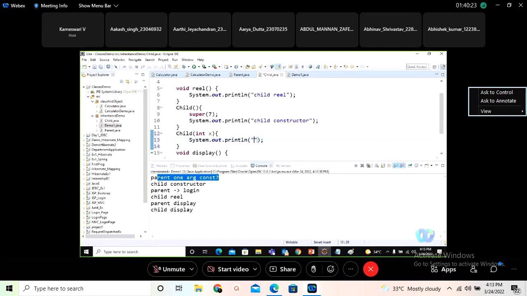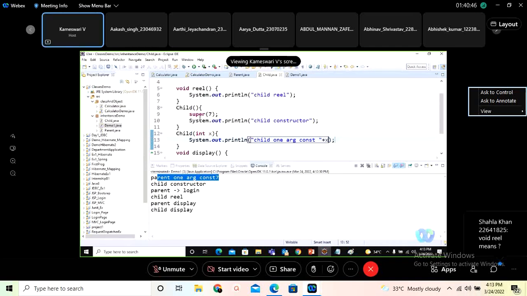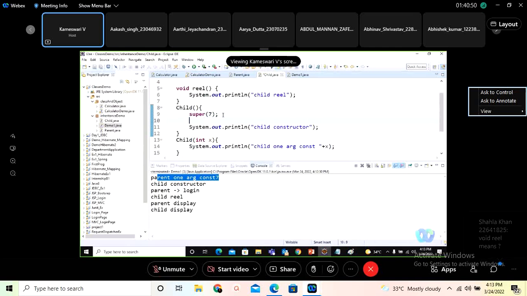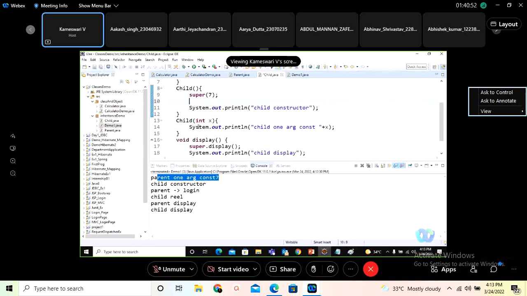And now I will print "This is child 1 constructor" and also print the x value. Now what I wanted to do is, I'm calling the superclass constructor. The same way I can also call the current class constructor.